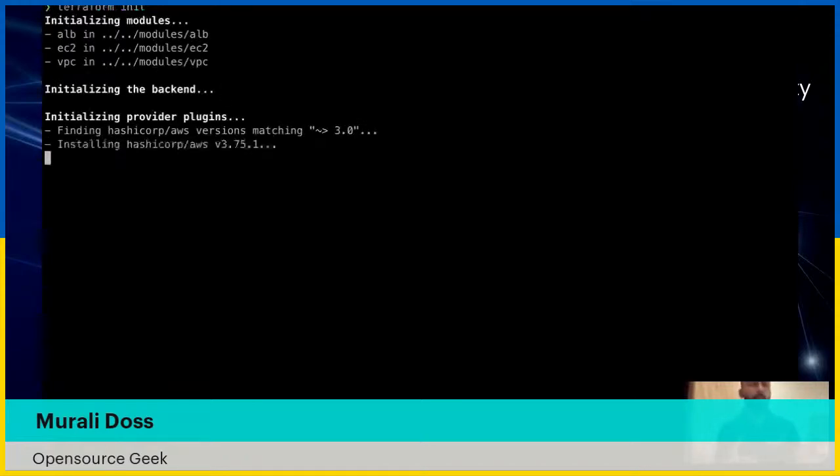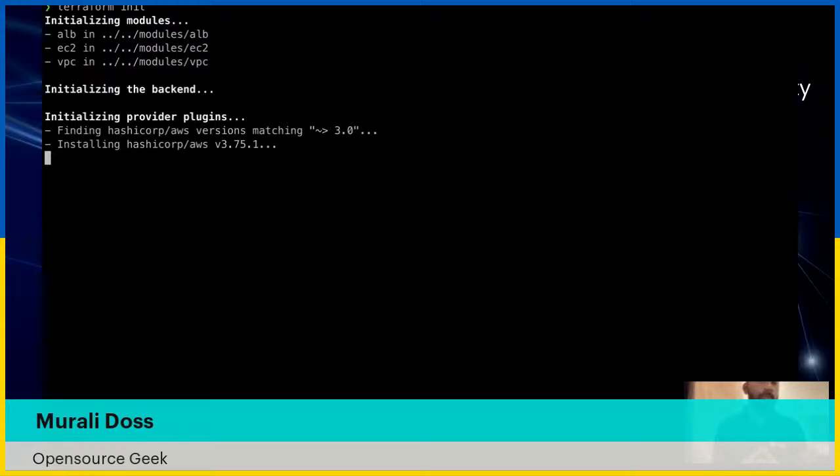We are just 3 commands away. We need to initialize Terraform so that it will download all the required providers, and that provider is the AWS provider. It will automatically download all the plugins required to execute this.